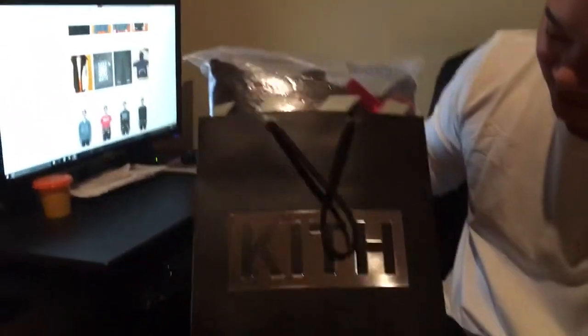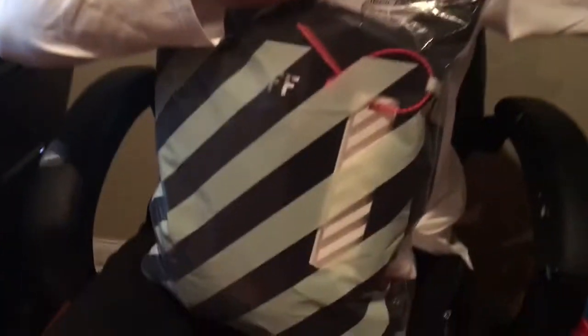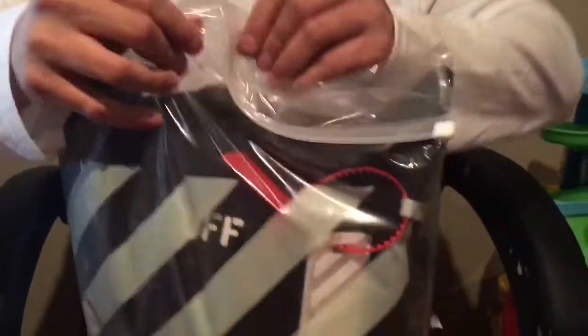What's up guys, let's go over today's purchase. Went over to one of my favorite boutiques, Kit, and got a real special item — this was my first Off-White pickup. This was a very limited piece. I spoke to one of the workers and he said they only got one piece; it was actually a display piece. It's the spray hoodie.